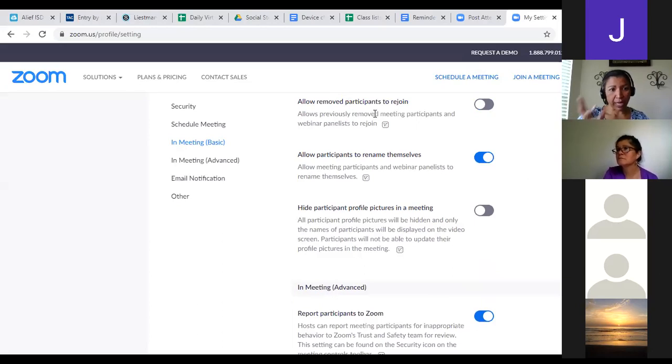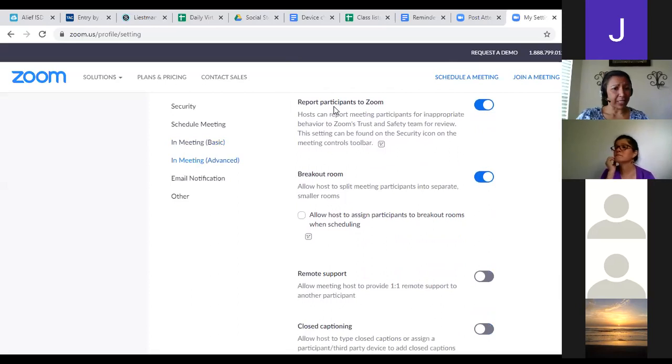But if you want to remove them, but then they can come back when you want them to, like if you're doing small group and you have whole group first, and then you tell them, Ms. Vasquez, go ahead and leave, or you remove them and then say, okay, I'm gonna remove you, and then in 10 minutes, come back. So you can remove them, but then in 10 minutes, they can rejoin, then you can select this one. But for me, if I'm removing you, it's because you're doing something you're not supposed to, so I don't want you to come back on your own.